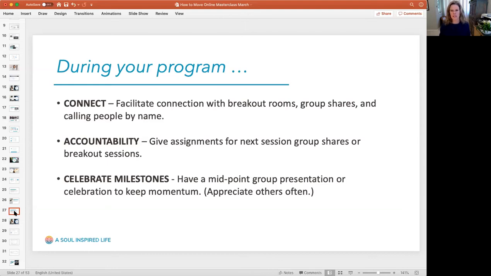Celebrate in your multi-session courses, your 7 weeks, your 8 weeks, your 12 weeks. Have a midpoint presentation. If you are building into results, check in. How are people doing on that action plan? How are people doing on their desired result that you actually put in your promise? Just a side note, to be professional, that word comes from promise. So what are you promising your clients, and are you offering it in your delivery?